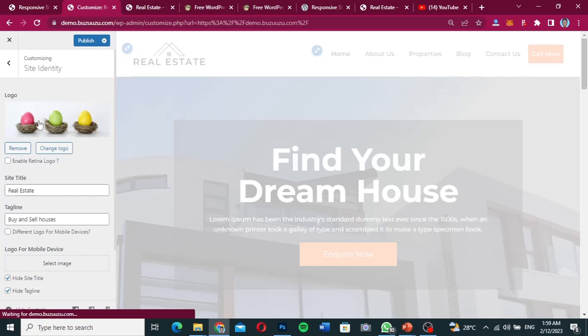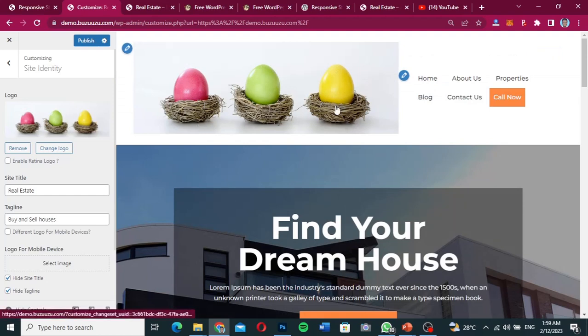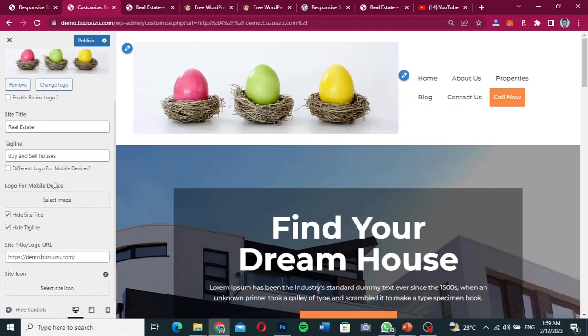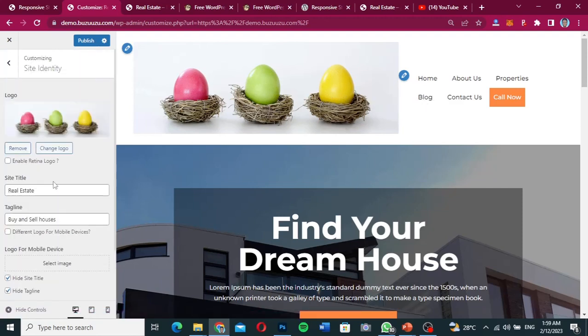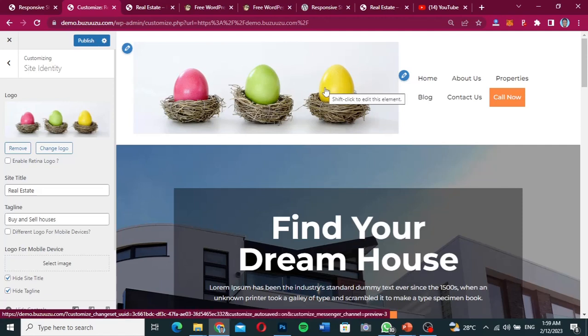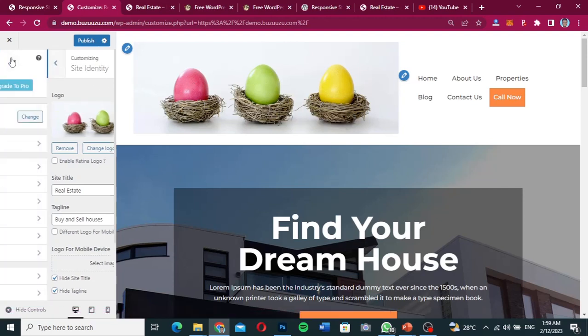So let's just wait and then see. As you can see, this is the logo. It's still really big, so make sure that you have the right size of logo so that you can use it over there. Okay, so you can edit the logo and everything, and then use it over here. But that is exactly how you can set up your logo for this particular website. So now go back over here.